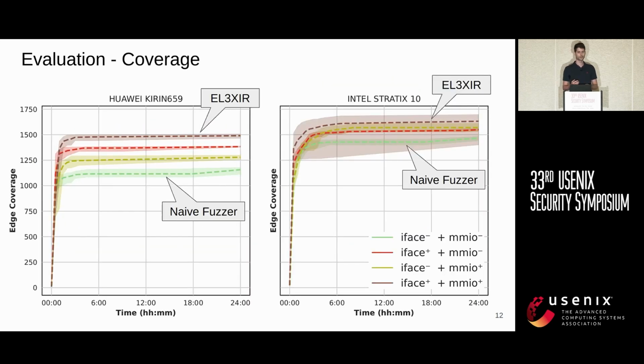And furthermore, we also evaluated EL3XIR in terms of reachable edge code coverage and compared it to a naive fuzzing baseline. Since there is no real fuzzing baseline there, because we are the first to target the secure monitors, we ran multiple fuzzing experiments where we switched on and off the harness synthesis and the reflected peripheral modeling techniques. You may have a look at the paper for more details, but in summary, EL3XIR outperformed the naive fuzzer in terms of code coverage for all of our targets. And this shows that we need approaches like EL3XIR to fuzz highly intertwined software or firmware components like secure monitors.